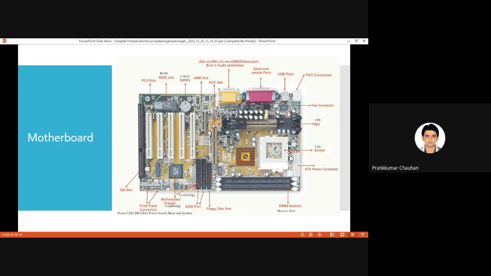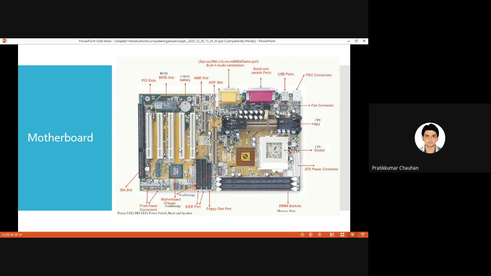Okay, now you can see over here also an AGP slot, where the mouse is currently pointing. So what is the use of AGP? The full form of AGP is Accelerated Graphics Port. See, every computer system has a graphics card by default. If Intel is the manufacturer, then Intel's graphics card will be there. If Atom is the manufacturer, then Atom's graphics card will be there. Whoever is the manufacturer of the motherboard.